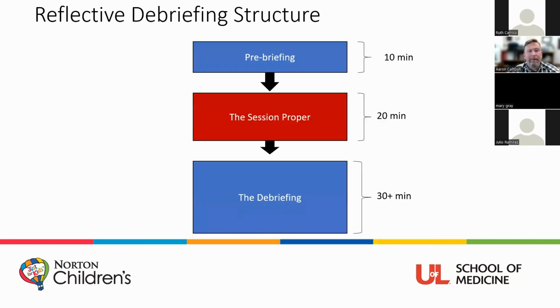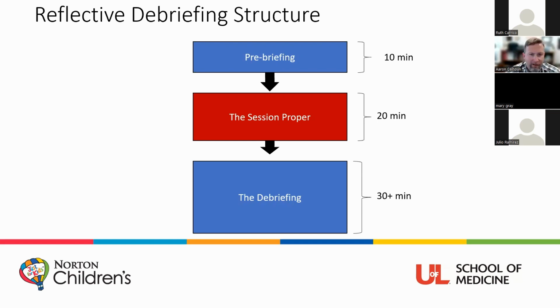So we're going to talk a bit now about a typical simulation with reflective debriefing as the field was kind of founded on. This is the first model that we used. And so we're going to have a lot of these diagrams. I'd like to show you the structure of some of these sessions and go into some of what goes into making a simulation work. And then we'll talk about some variants that can sort of up the productivity of these.